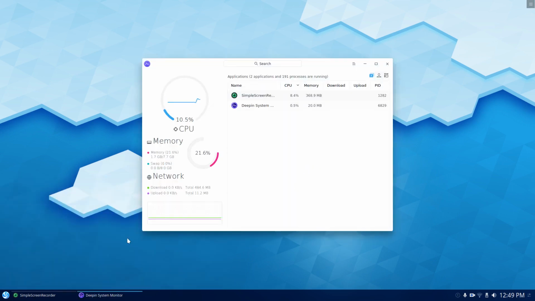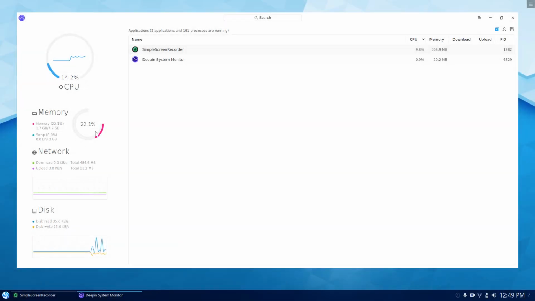So it's pretty cool that antechdesigns has added some of the Deepin stuff in here. The Deepin stuff is really nice, but to have it in Plasma, I think is even better. So that's our monitor: memory 22%, 1.7 from 7.7 gig. That's a little bit high, I must say, for Plasma, but must be my recording probably.